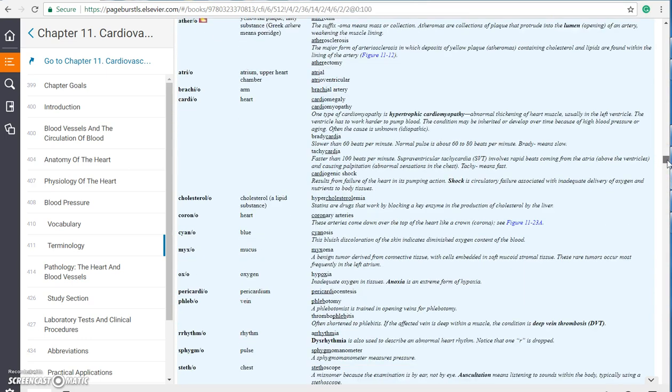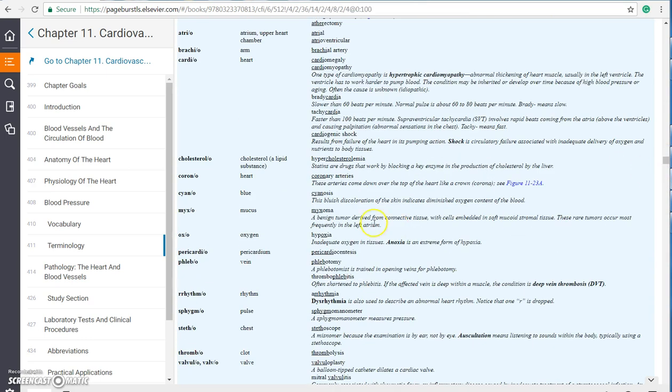Again, moving further, I'm not going to talk about each one, but coronal, or coronary, also means heart. So that's just like we know cardio. Coronal is a less used term related to the heart. Cyano we've talked about before, which refers to blueness or bluish discoloration. Oxo refers to oxygen.